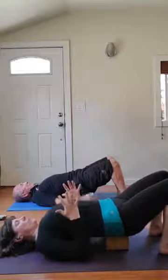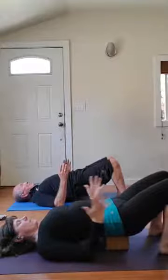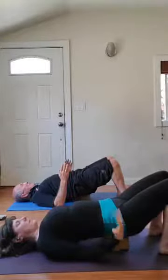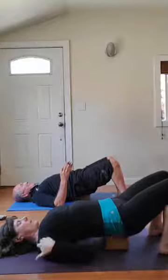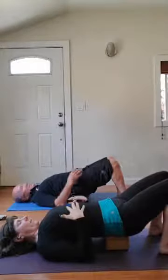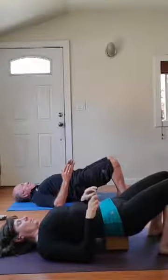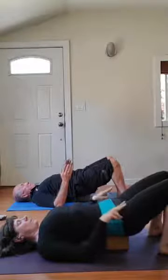Make sure your elbows are nice and pressing into the earth to keep your chest open. That's one of the places that we tend to collapse. So let's get the collarbones really broad. Then think low ribs in, reaching towards the tailbone.